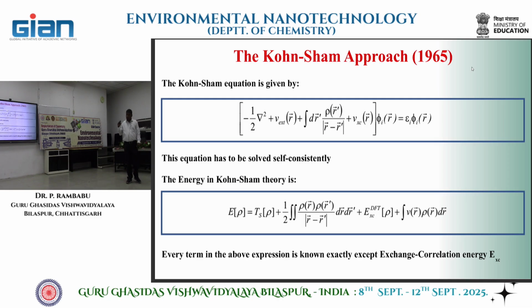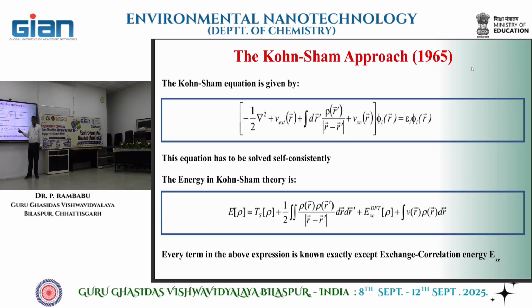By using these two theorems, Kohn and Sham modified the Schrodinger equation into the Kohn-Sham equation. This is known as the Kohn-Sham equation. Here the kinetic part is there, the external part is there, right? The Hartree part is there, and this exchange correlational part is there, which is equal to this energy. Okay. So here you can find the ground state energy in terms of all these terms. Here everything we know: this is the external energy, this is the Hartree energy, this is the kinetic energy. The only term that we do not know is the exchange correlation energy.